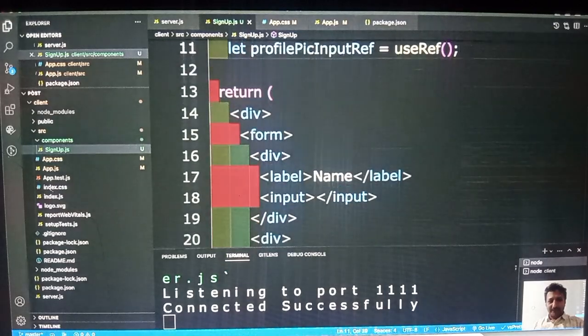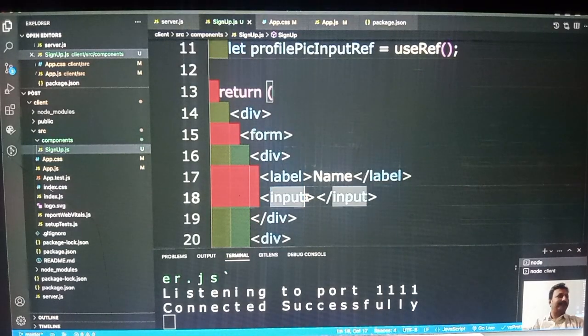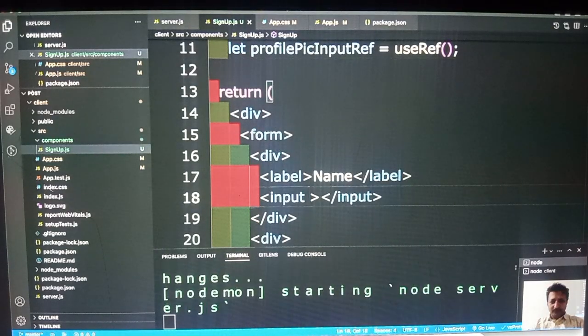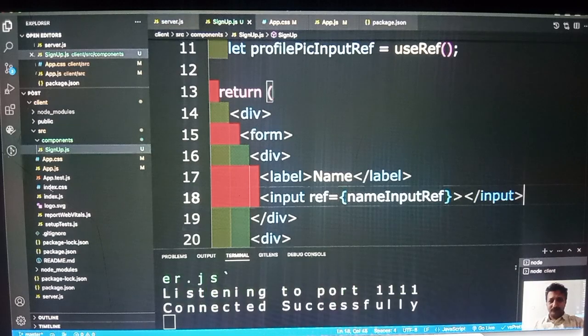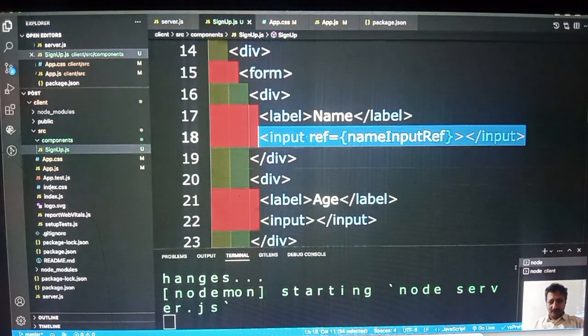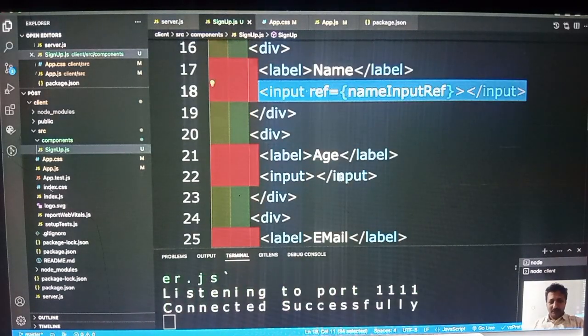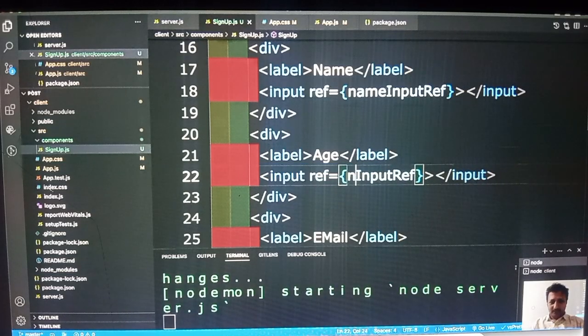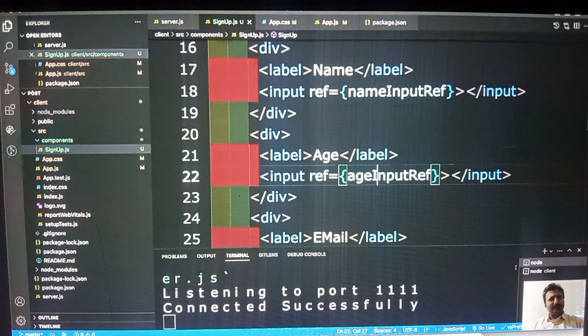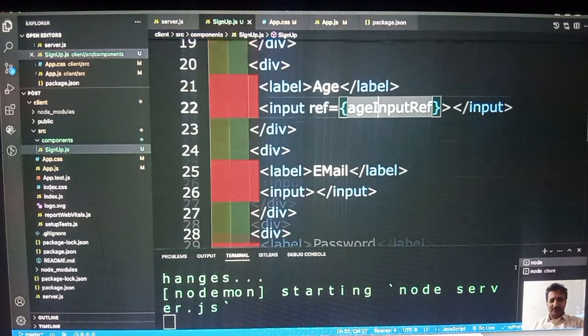I wanted to assign these to these labels so I can get their values. So ref is equal to name. Okay. Then we have worked on this multiple times earlier, so I'm quickly moving.